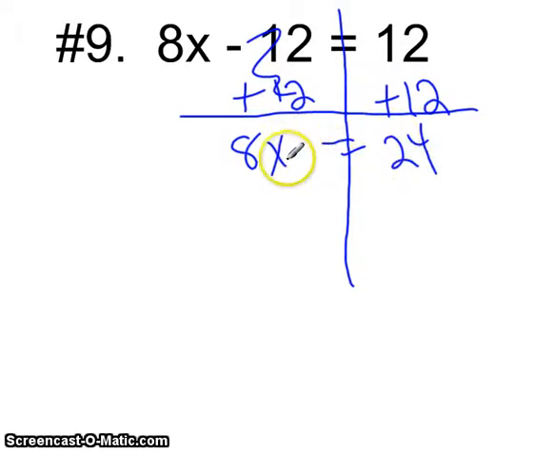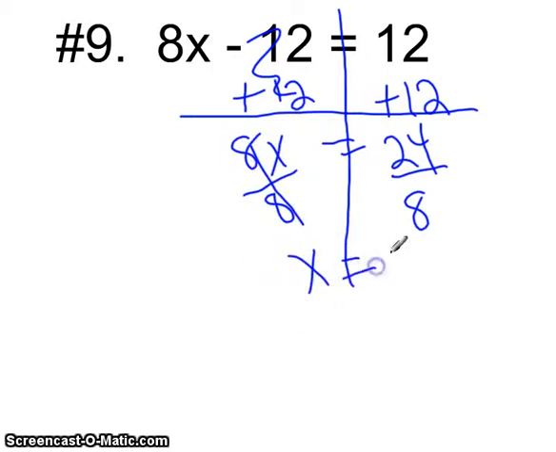We're going to look here. We're still needing to figure out what the value of x is. And right now this 8, which is the coefficient, is being multiplied by the x. So in order to undo multiplication, we divide. So we're going to divide by 8. So 8 divided by 8 is 1, which leaves us just with a 1x, and we don't have to put the 1 coefficient there because we can see that it's 1x, equals, and then 24 divided by 8 is 3, so our final answer is x equals 3.